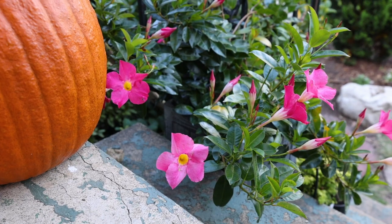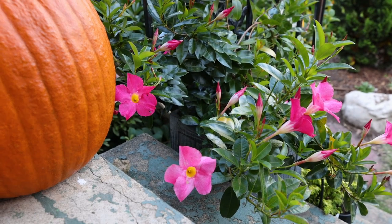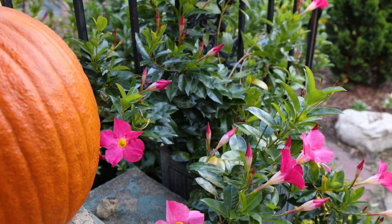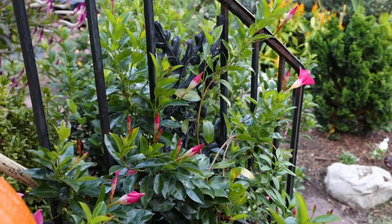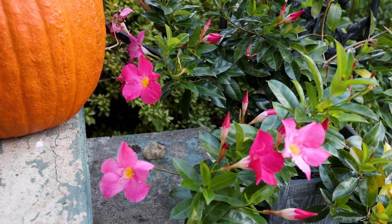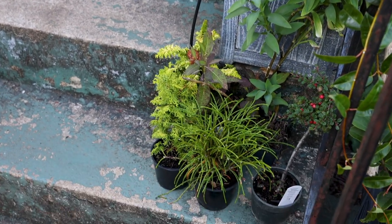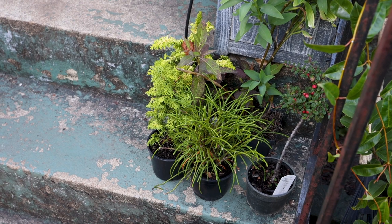One of the things that's kind of surprising that the cold didn't hurt is the dipladenia. We had bought a couple small containers of dipladenia and let them climb up here on the porch all summer. They've been blooming and blooming. I figured for sure that frost the other night would get them. These can be brought in and probably kept through the winter, but I tend to replace them every year. But again, it's still blooming and still budded up. We've got some little conifers that are going to be going in some containers, so you'll see a container planting video coming up with pansies and other things going in those containers.